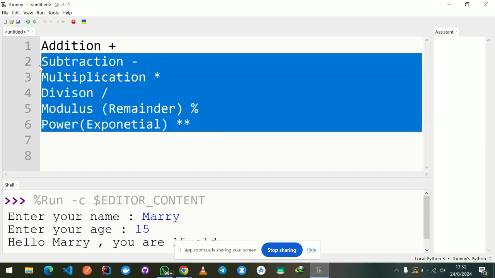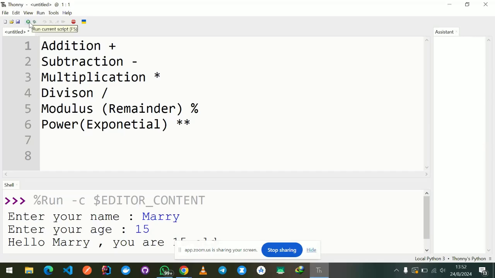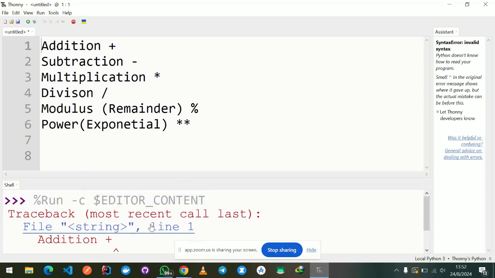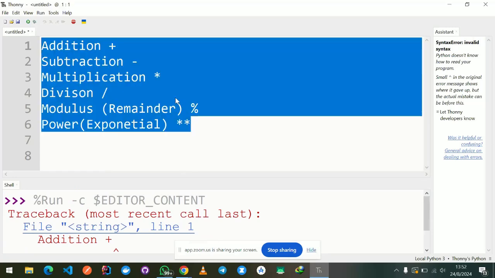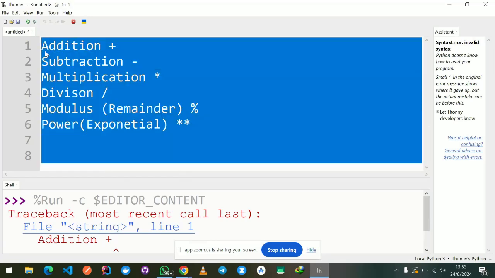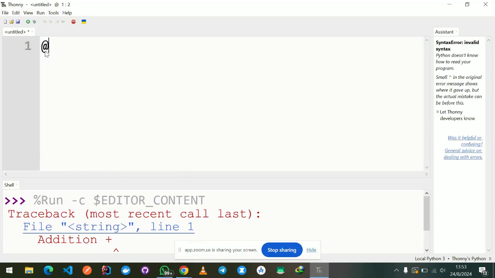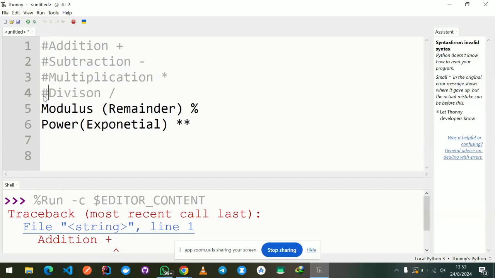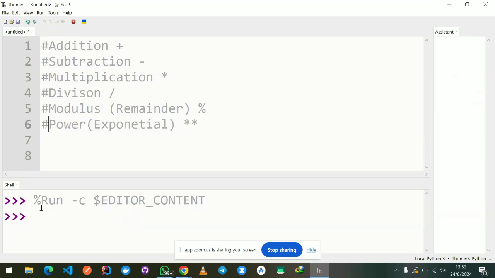Okay, so let's start with the division. So like I said, comments don't get executed, but if I run this, I will encounter a syntax exception, because these are not valid Python commands, but I can put these ones into comments. I can do it manually like this. Okay, so these are comments. Comments, they don't get executed, like I said earlier. So now my program looks fine. I run it and it hasn't done anything, but these are comments, they don't get executed.